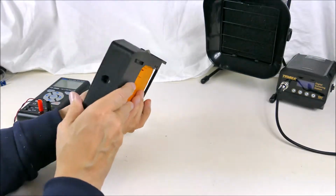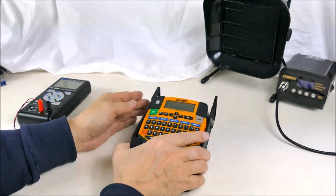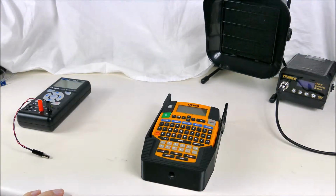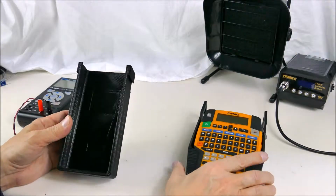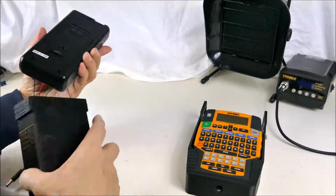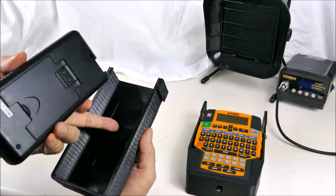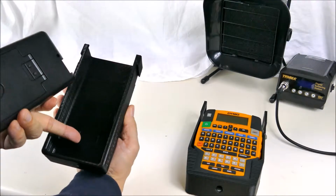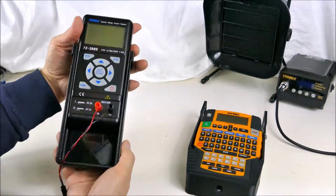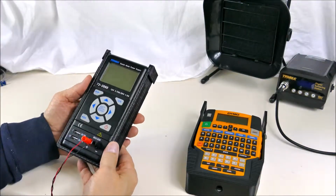And there we are, fully inserted. For the Tenma power supply, I have a different kind of carrying case. There are a couple of features on the back which protrude a slight bit, and there are some pockets in the case here to accommodate those. It just slides in, quite snug but not tight.